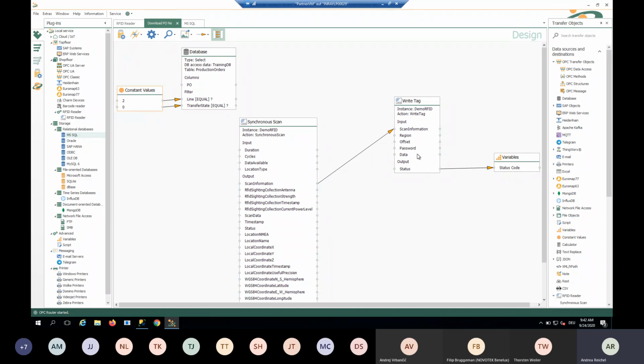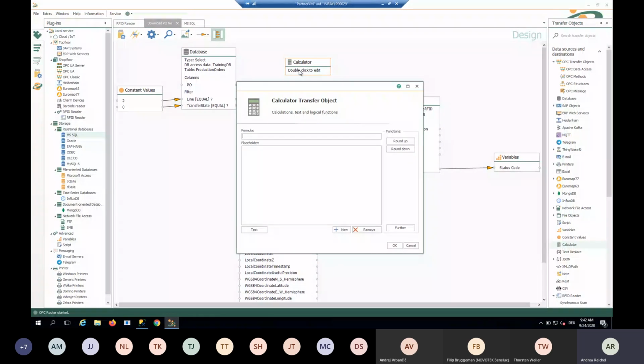hexadecimal strings here. I must format it first. Therefore, I can use the calculator and I can double click on it and I need a formula. So I use an easy formula. I first append leading zeros.